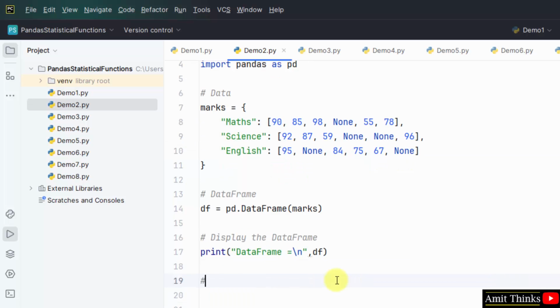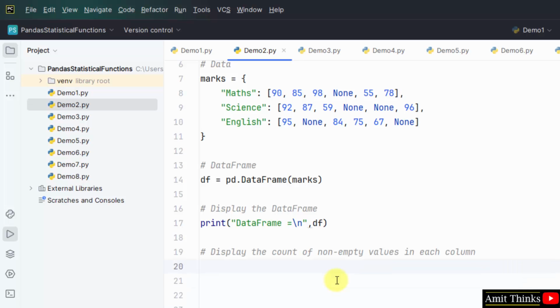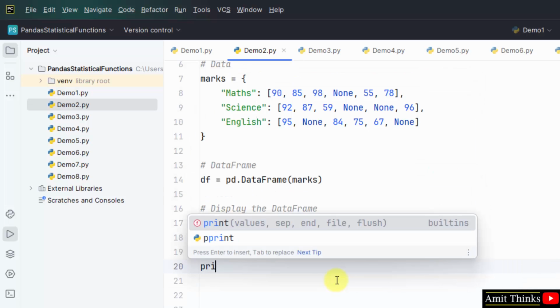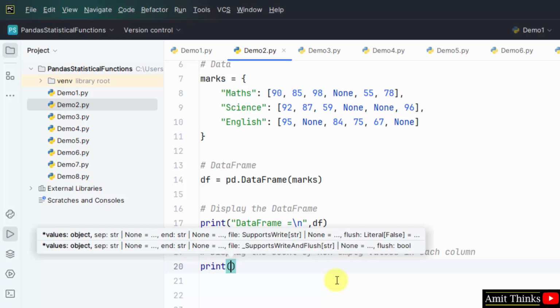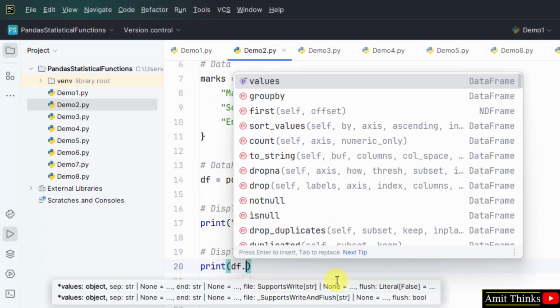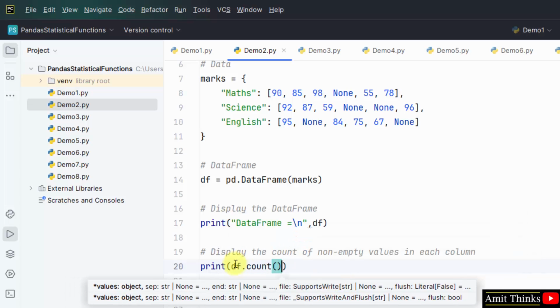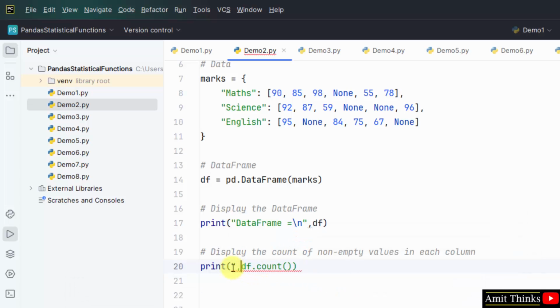Let me display. Okay, we are counting the non-empty values in each column. Print. So DataFrame.count method. Count of non-empty values.